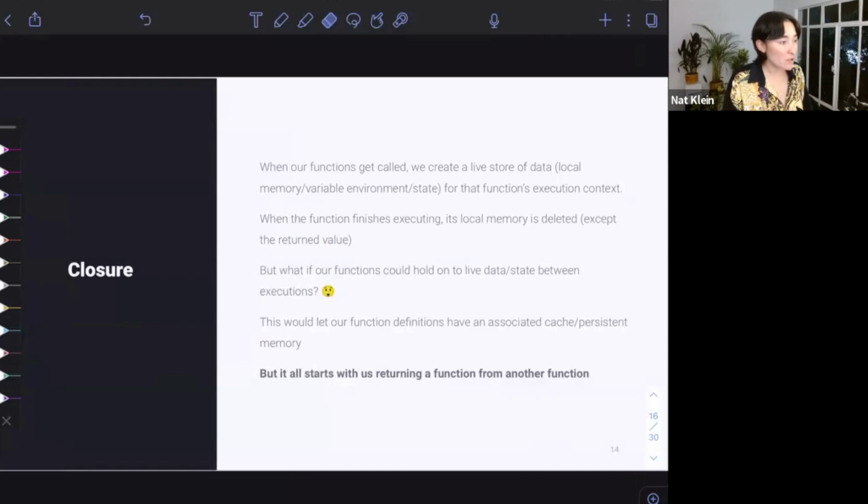So we're about to start talking about closure. I would like to take a quick 4-minute break. So we're going to meet back here at 53. Feel free to turn your camera off and mute yourself. But yeah, we'll meet back here in 4 minutes. Go to the bathroom, get a drink of water, and we'll get right back into it. All right.